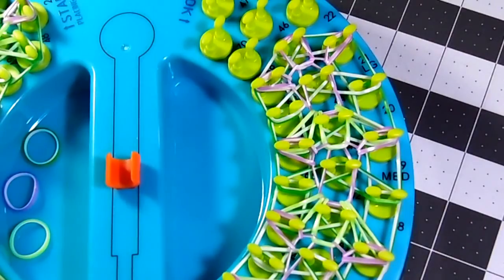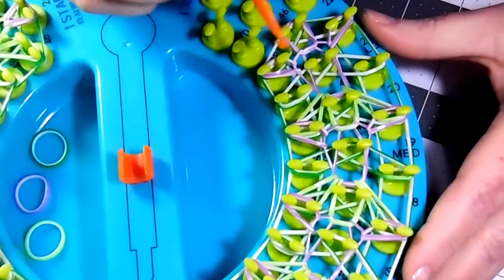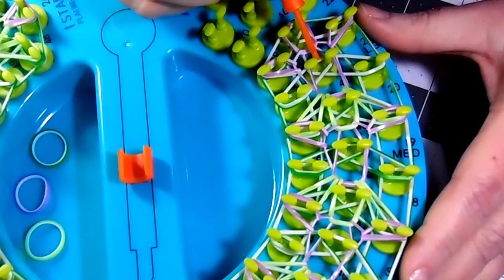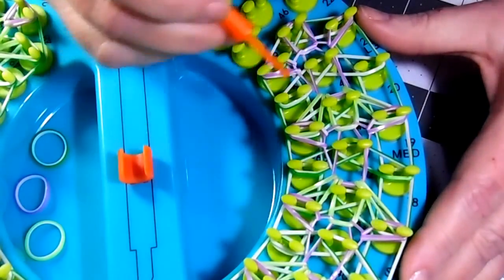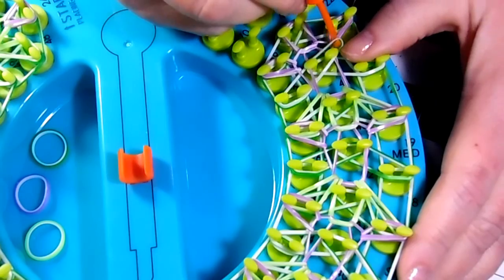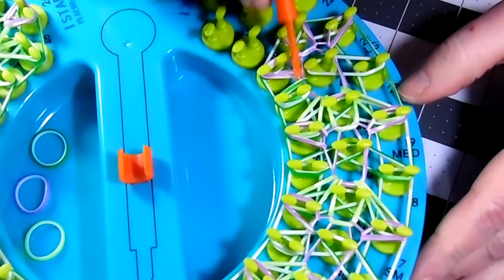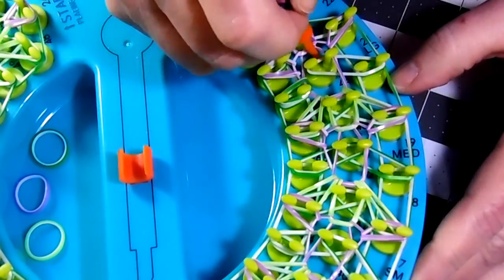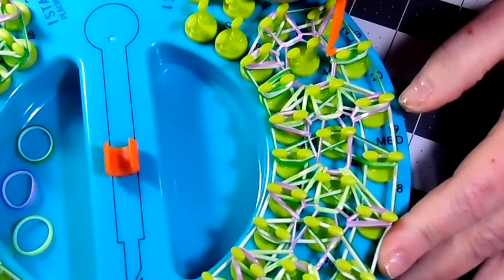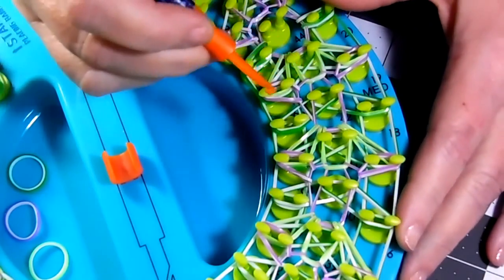Okay, so now we're going to start with doing the inside perimeter bands. We're not going to start here yet. We're going to start up here on the second peg from the end. So we're going to go inside. We're going to grab that dark green, and we're going to pull it over onto itself, just like that. And we're going to go inside here again, grab the last one that's in the center, and pull it over onto itself, just like that. And we're going to do the center all the way up the same way.